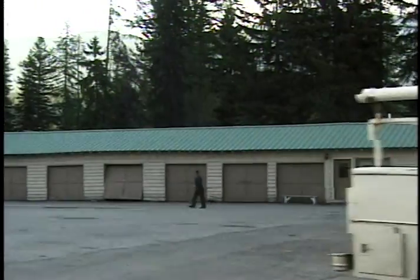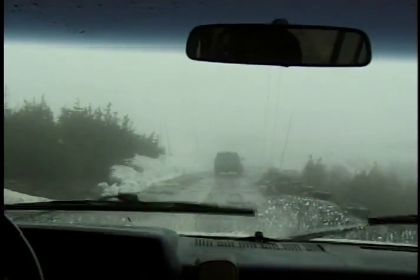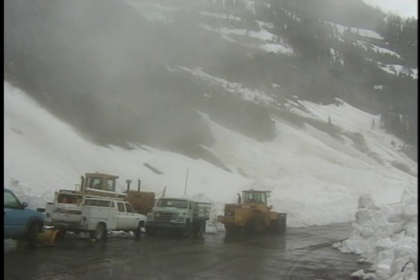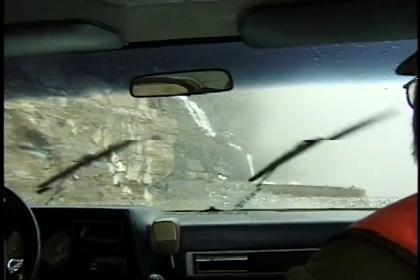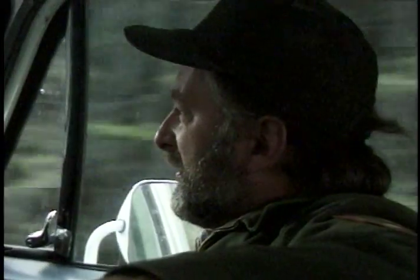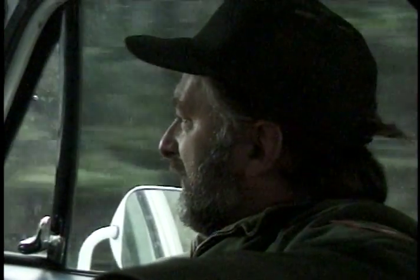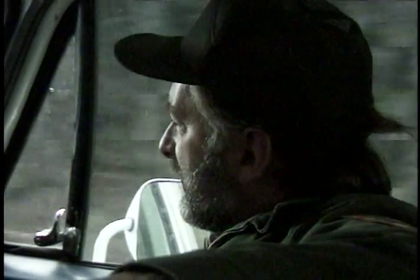High above the west headquarters, nearly 3,500 feet up the mountain, is the parking area for heavy machinery and the tons of snow pushed aside the day before. The crew wonders on the drive up if Mother Nature has erased yesterday's hard work. Might be a foot of new snow and everything you've already done slides again. We have to start over again.